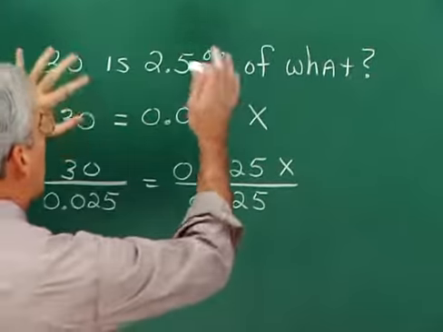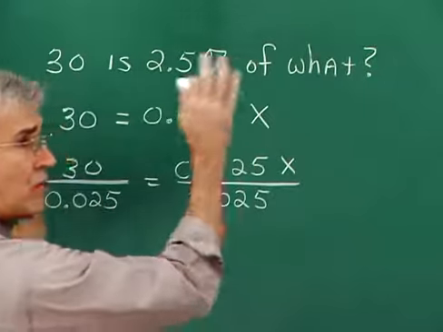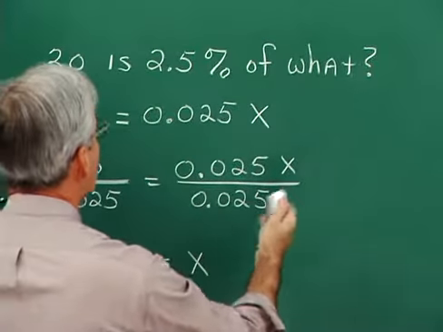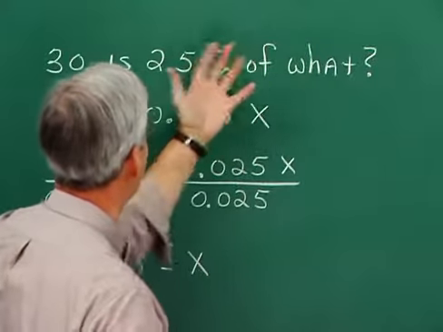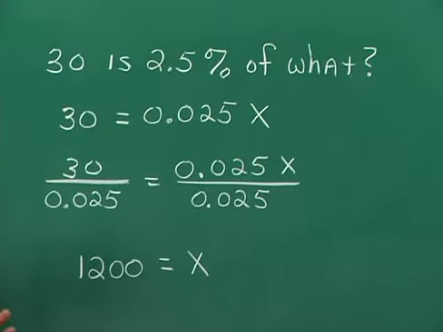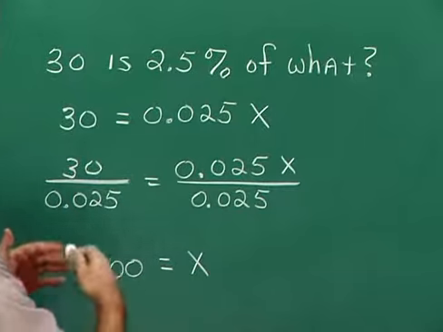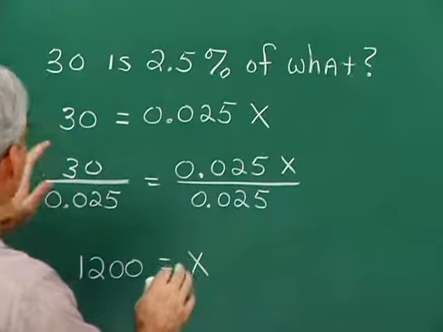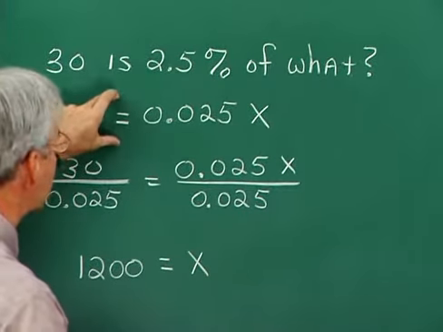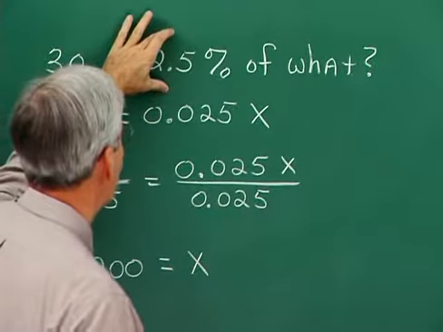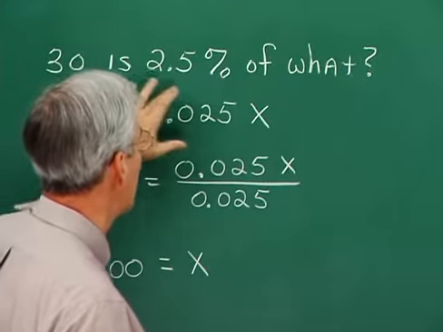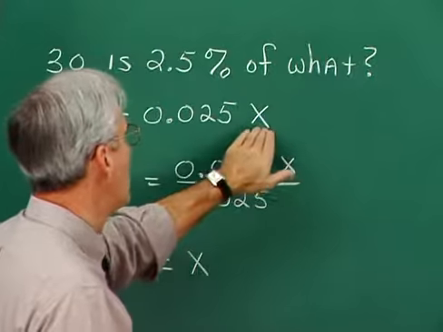Now notice that we're kind of changing sides of the verb here in our statement. That is, our percent and base are on the right side of the verb in this case. No big deal, as we have seen before. We interpret the same way that we normally do. That is, bring down 30. Is means is equal to. And 2.5% changes to a decimal. Of means times. What means what letter.